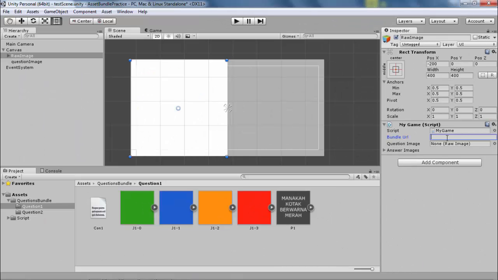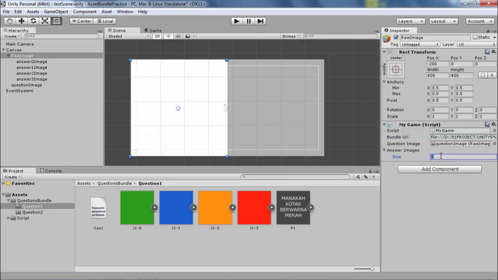Paste it here in the bundle URL field, and the question image is going to be filled with our raw image component, which we just drag and drop, and the answer image size is going to be 4, just drag and drop.